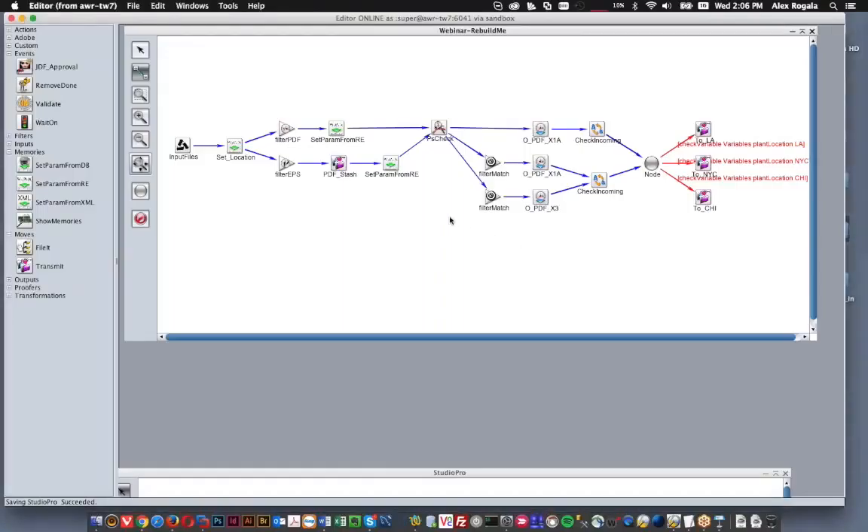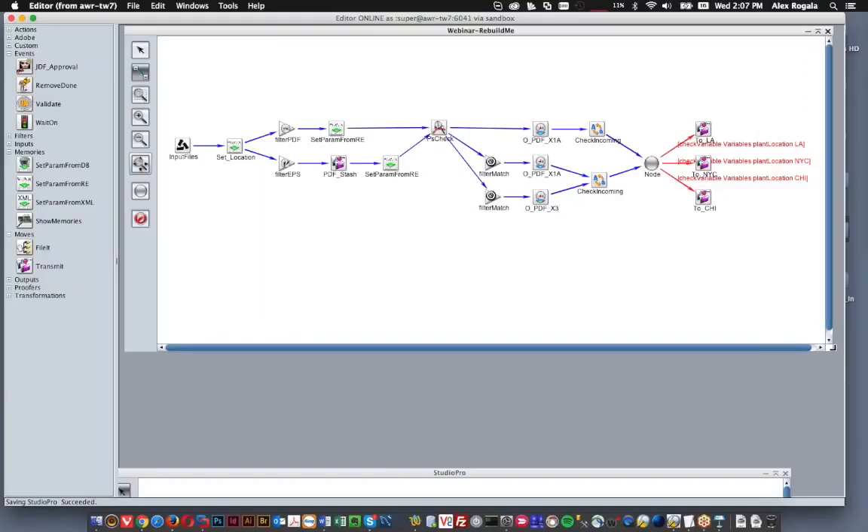If you're in a situation where you're doing a massive update, it's generally good practice to replace a few core tools. One of these is input files — there have been a lot of changes in input files in the past few years over how it handles dispatching and ingesting files. Two others are PSCheck and OPDF, mainly because those two tools do a lot of the heavy lifting in a typical normalization workflow and there have been a lot of changes to those two over the past five to ten years. This typically isn't something you need to do every time you patch — it's not mandatory at all. But if you're jumping a major version level, upgrading from TWiST 6 to TWiST 7, or you haven't patched in two or three years, that can be one way to make sure your workflow is going to run as smoothly as possible.